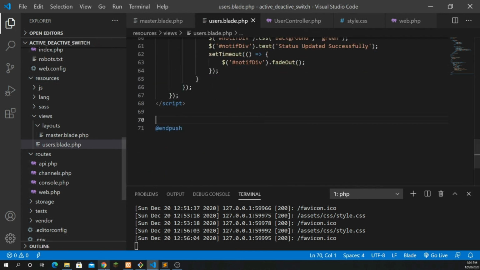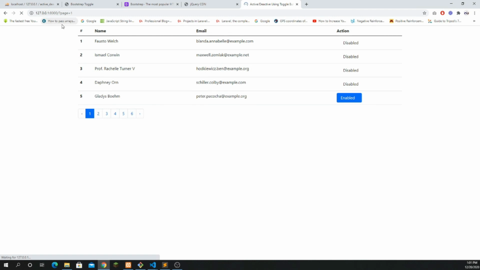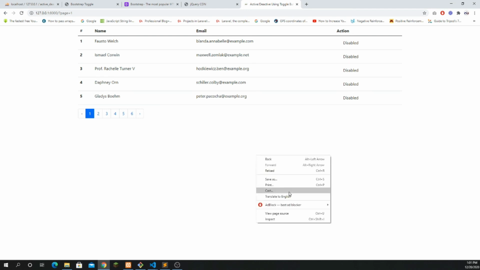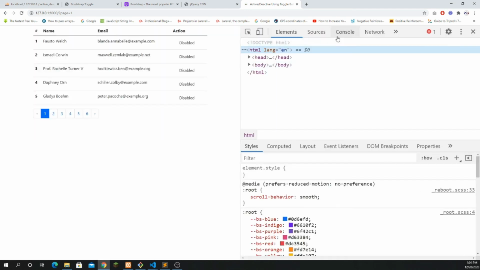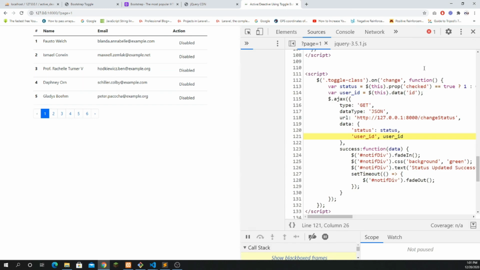Okay, now I need to run and test. So I refresh this, and if I try to define enabled and refresh this, this is not going to work. It says some error right after the user underscore ID.